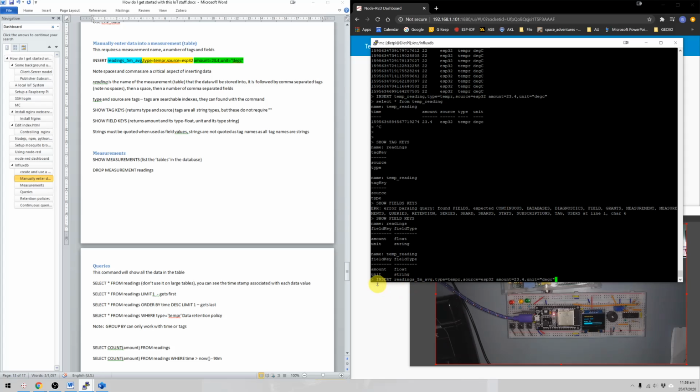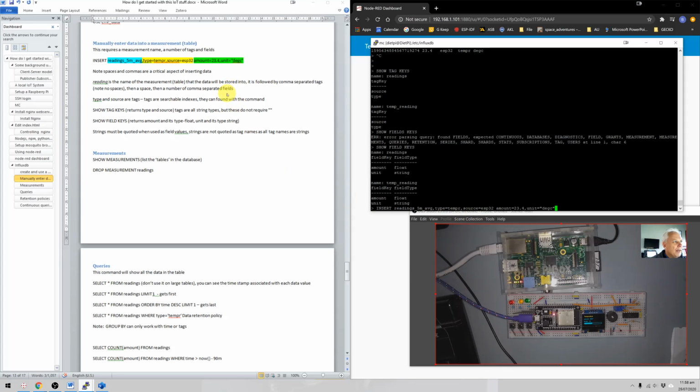So when we type this in, you need to be really careful about spaces and commas. Okay, so let's have a look at over here, what I've done is I've colored these in. So readings 5-minute average. In this case, I've put in readings 5-minute average, but I didn't use that field. Let me go back to the one that I did use, which was temp readings.